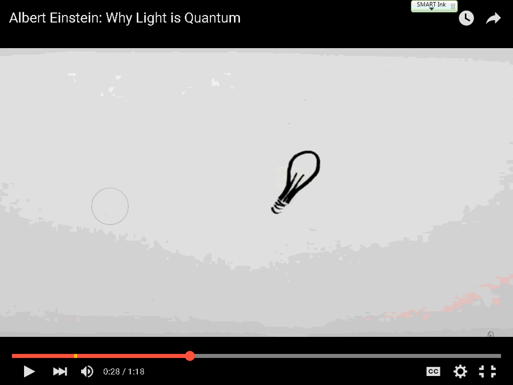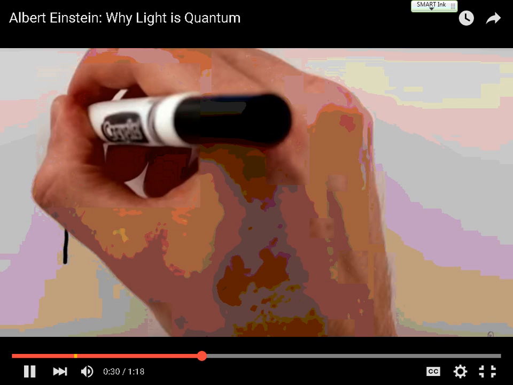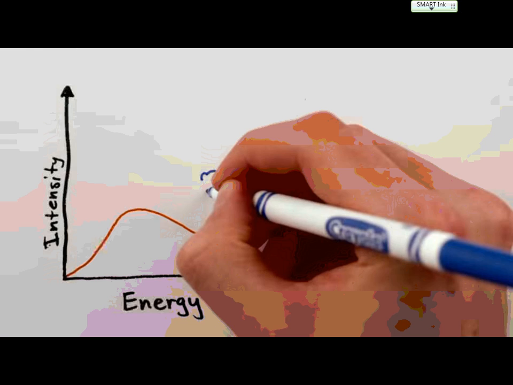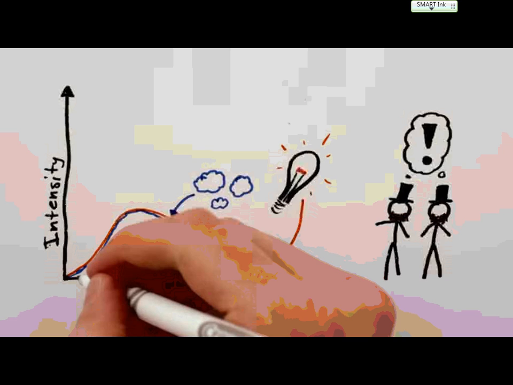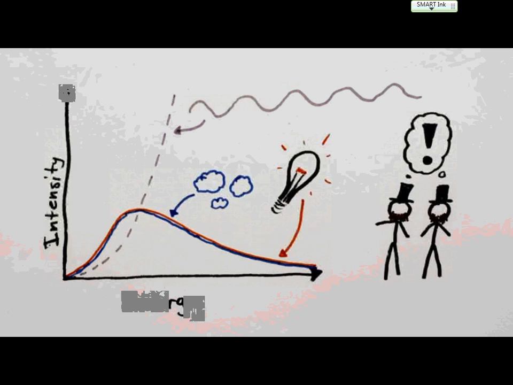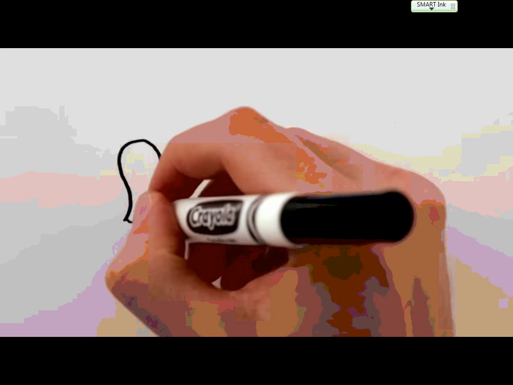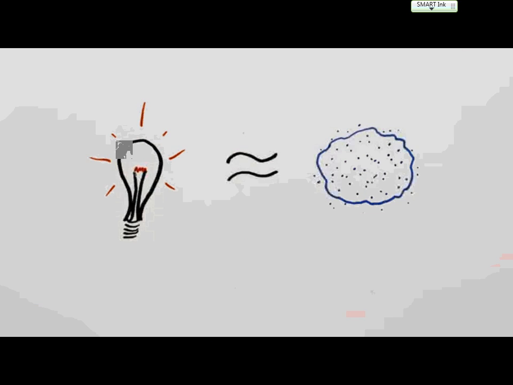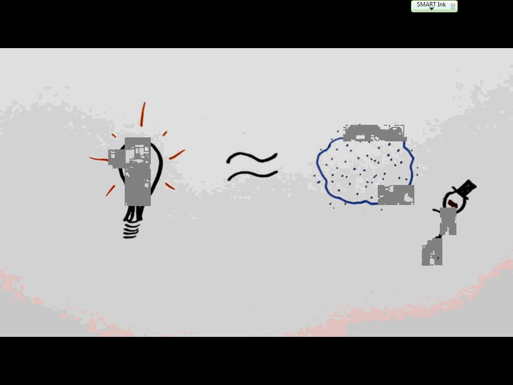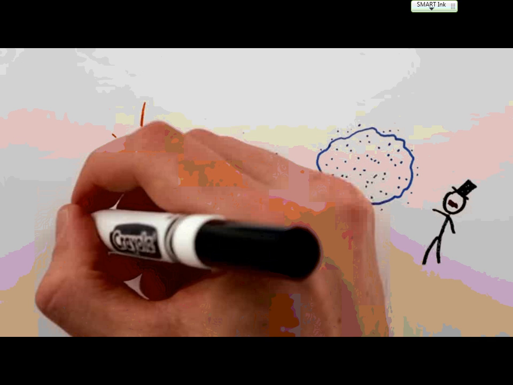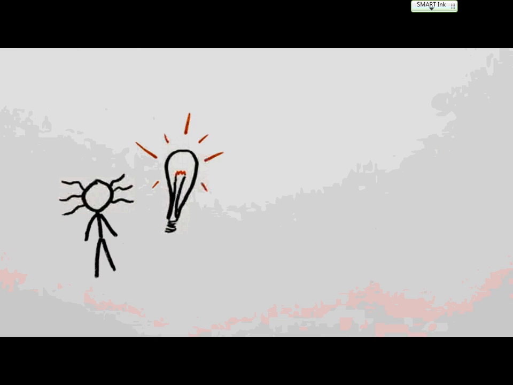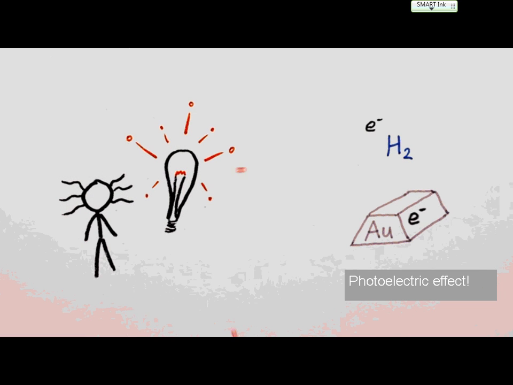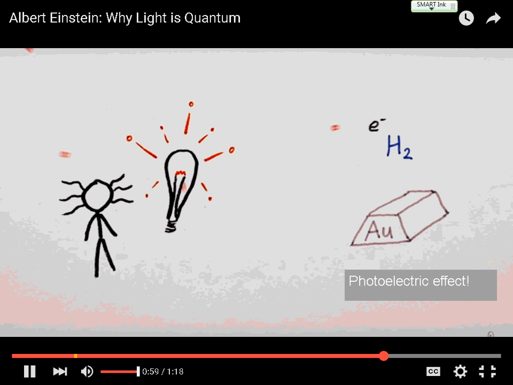Let's see why. Something hot, like a light bulb filament, actually has the same energy distribution as a gas, which is somewhat surprising if you're a 19th century physicist who thinks that light is a continuous wave and very much not a gas composed of individual molecules. And while the idea that light behaved kind of like a gas was already well known before Einstein, no one had taken the logical but crazy next step to conclude that light must then be made of individual particles too. So Einstein proposed that these light quanta were in fact real particles that could account for a few recent and unexplained experiments having to do with knocking electrons off of metals and gas molecules.